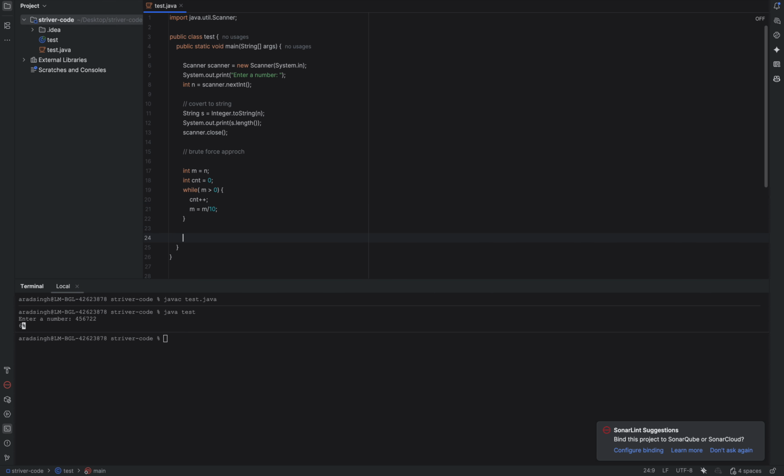So we'll divide it by 10 in each iteration, and then we'll print the result. Count is the result. Okay, so let's try it out.